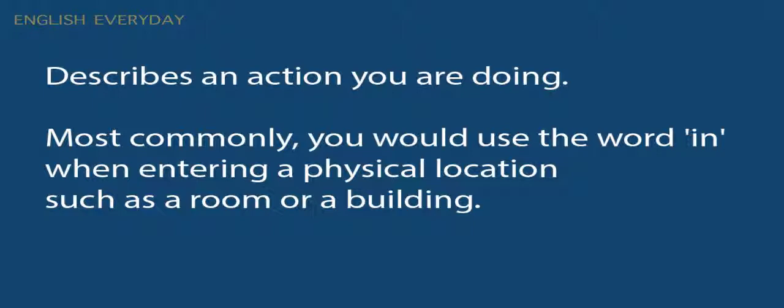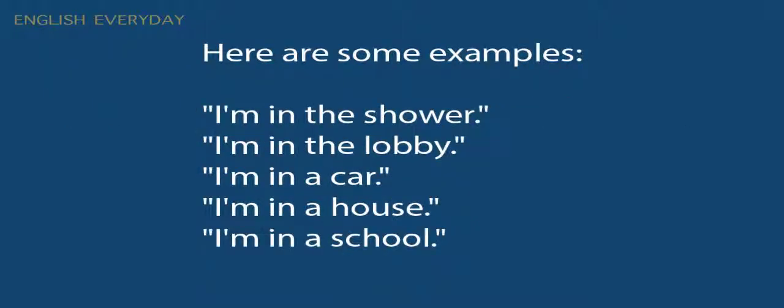I'm in, at, on describes an action you are doing. Most commonly, you would use the word in when entering a physical location such as a room or a building. Here are some examples. I'm in the shower. I'm in the lobby. I'm in a car. I'm in a house. I'm in a school.